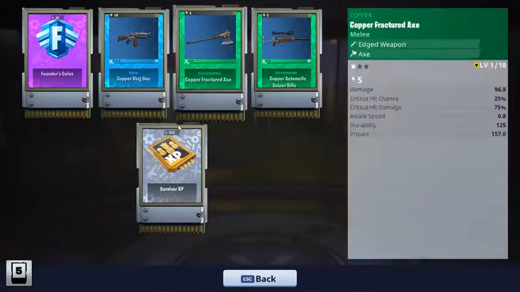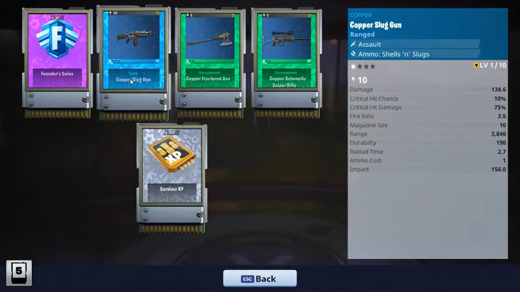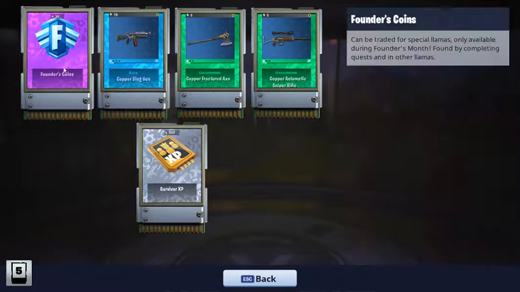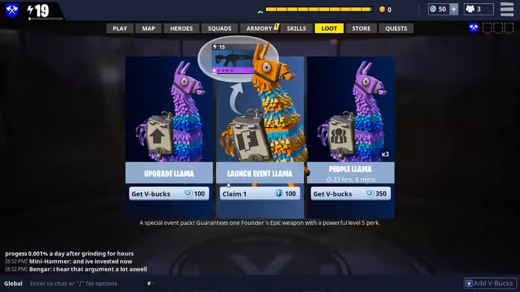You get random items, you get some survivor XP, I got schematics for a fractured axe, schematics for a sniper rifle, a slug gun, and founders coins. And that actually allows me to claim this llama, so I'm going to do that.